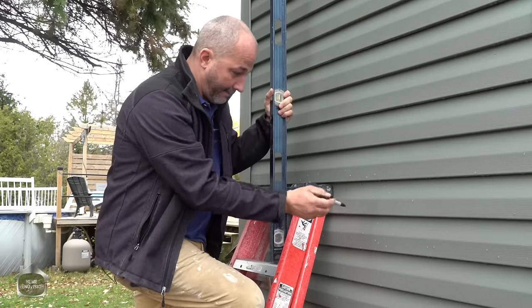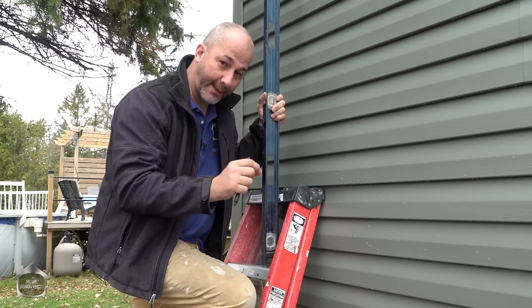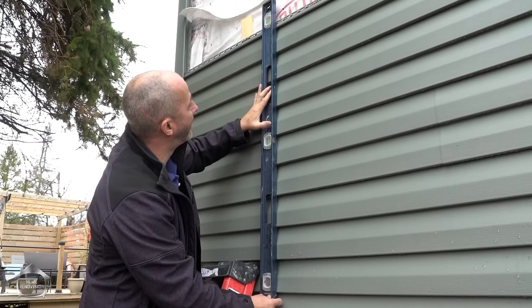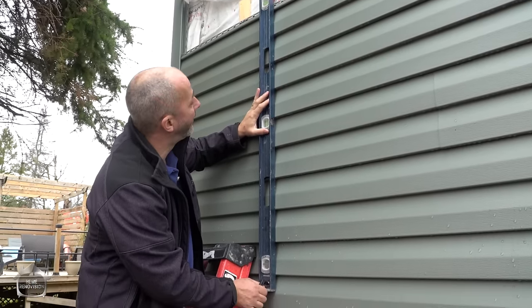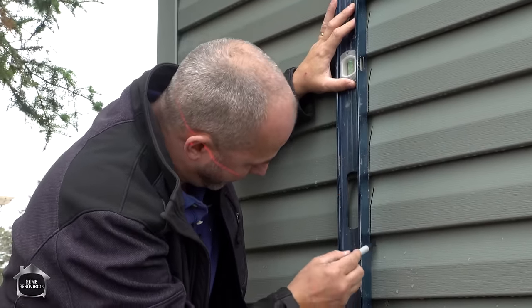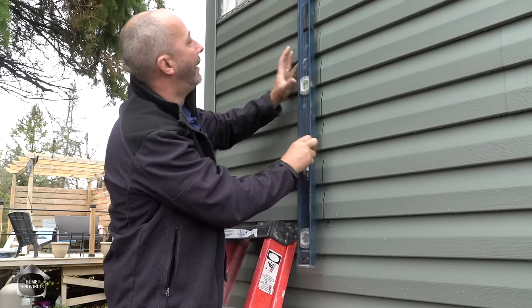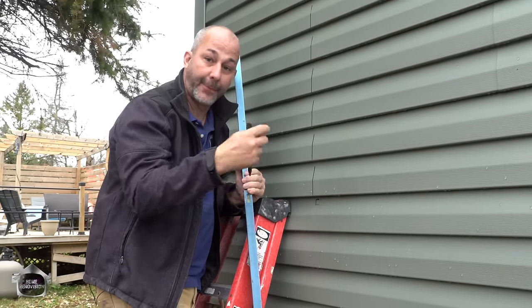Now that's done, we can go outside and finish our hole. Remember, I made these holes based on the interior measurement of the finished window, not the brick mold — we're actually going to cut twice. We've got a laser line here connecting our holes, and I'm going to take my grinder and make the hole just a little bit bigger than it needs to be, using the laser grinder line as a guide, marking out the holes and adding another inch. Once I get this all traced out, I'll cut through the vinyl with the grinder and then cut through the sheathing with the saw.